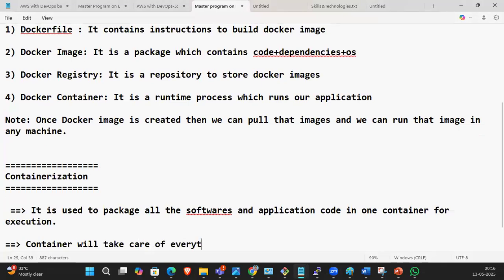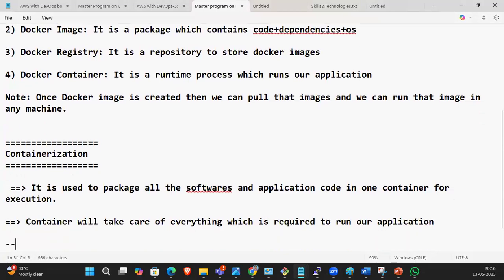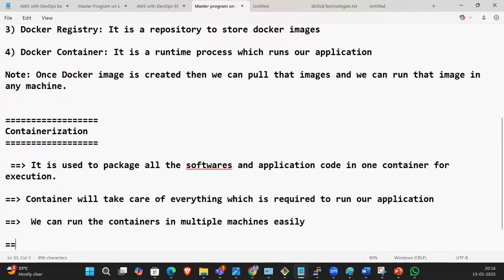So we can run the containers on multiple machines easily.